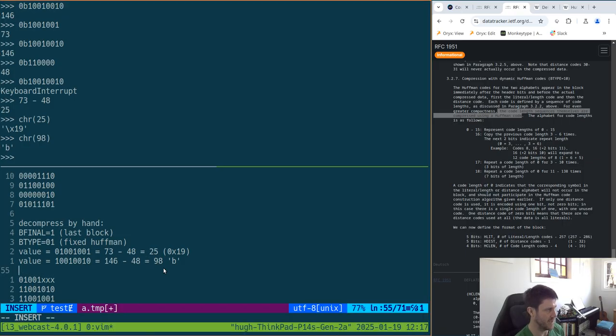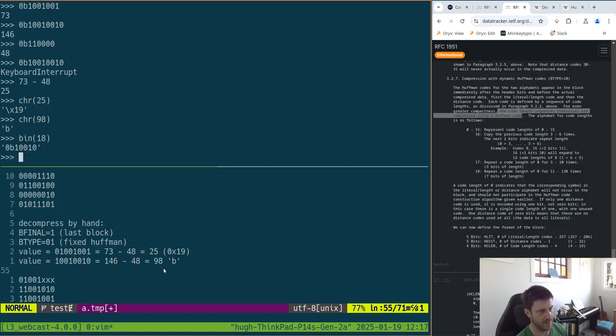Because these are empty bits. It's like a weird number of bits because you might have 19 or a whole lot of other things.